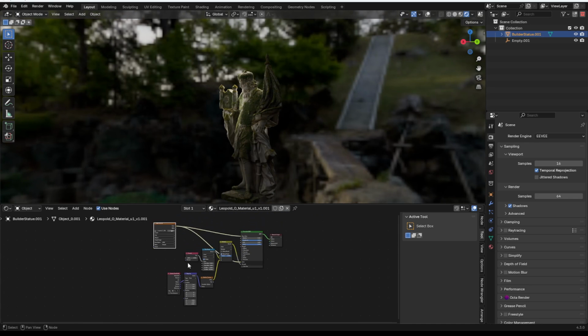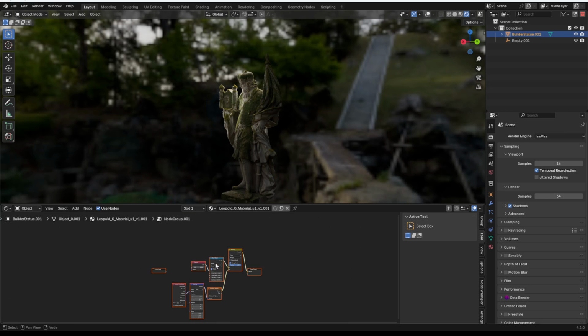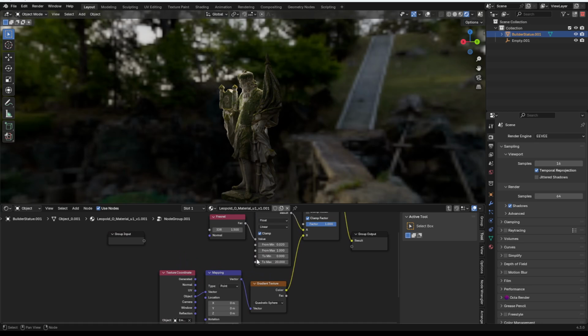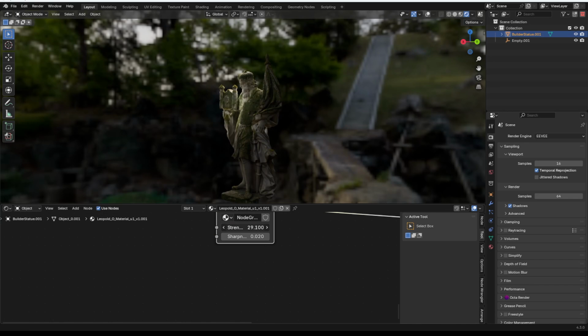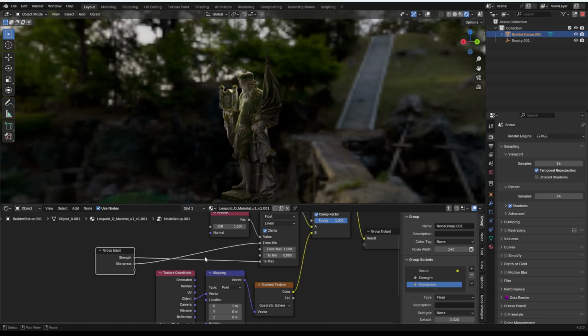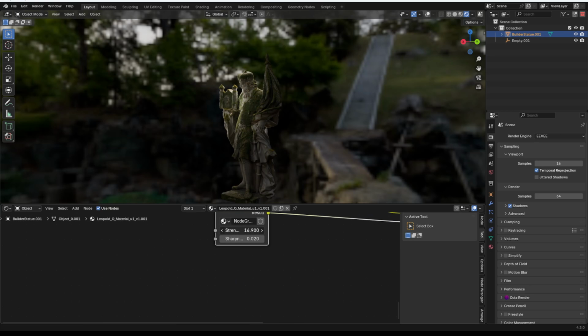And if we want, we can change this into a group very simply by just selecting all of these nodes, pressing Control G. And then we have a quick group. I can change the strength and I can change the sharpness of our lights really quickly. So strength and sharpness. And that way we can just play around with one node and have the strength change. Now, as you'll notice, it goes negative. If you want, you can change the strength and limit it to zero so it can't go negative. And that way, zero is the lowest value.